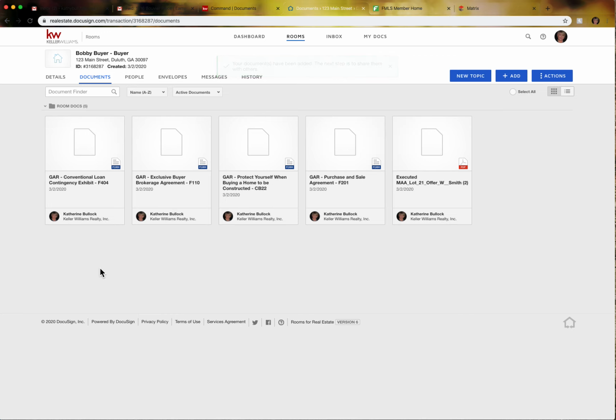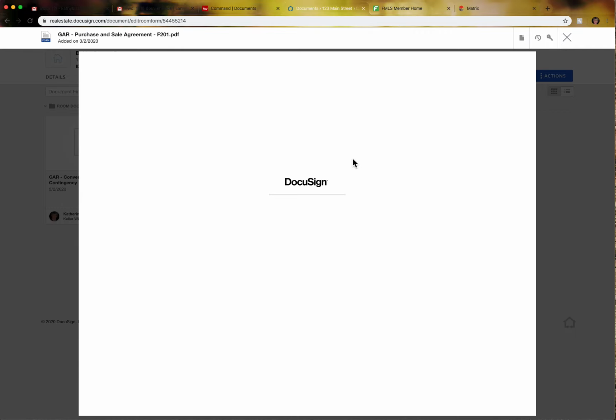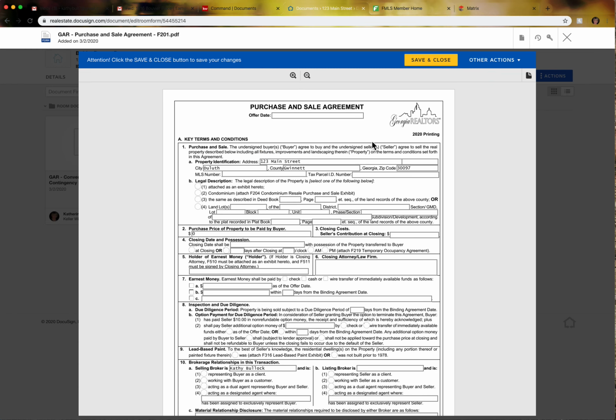Okay, so filling out the forms are pretty much just like any system you have already used. We'll go ahead and click on this one and we'll go into it. Now the names and things are going to be pre-filled for you, yet none of your other information is going to be pre-filled. And as of right now, this is not connected to an MLS system. Okay, so you literally will click through each box, telling it exactly, I guess the month has changed, going through each one, making sure everything is completed.